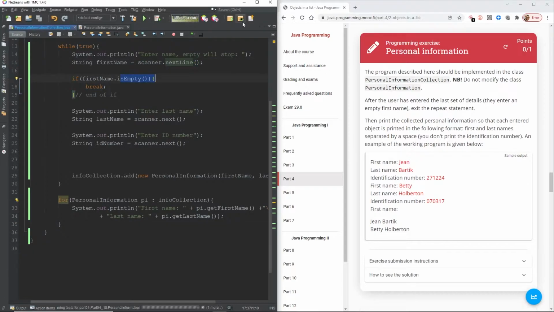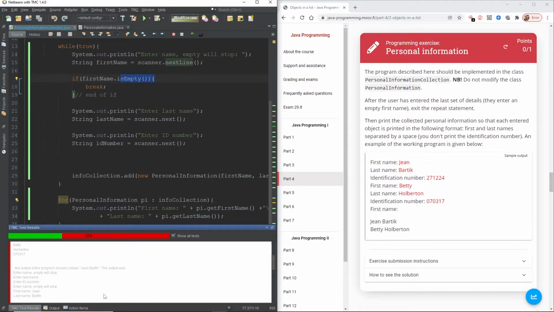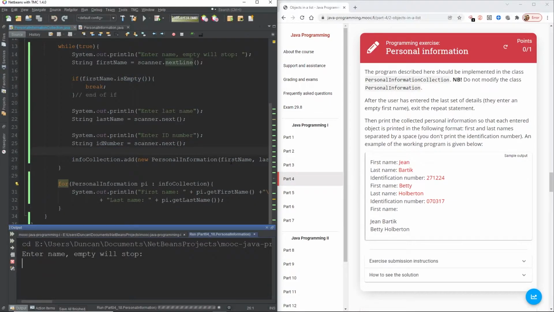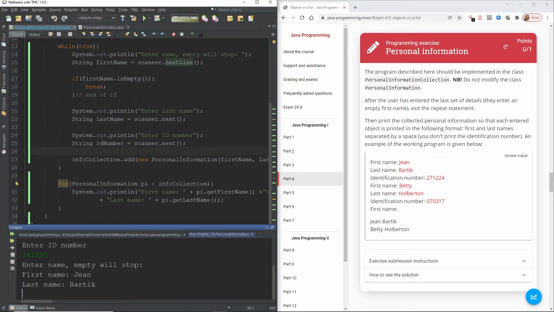So let's test that against the server and see what we get back. Oh, got a fail. So when input is Gene Bartik 2271, oh, what have I done here? Let's see. Goodness me. There's that output gone, there it is.